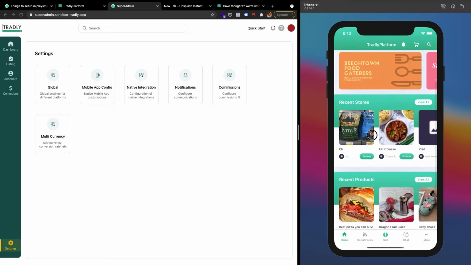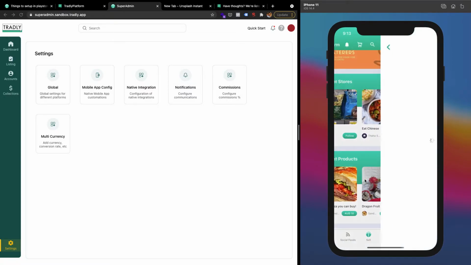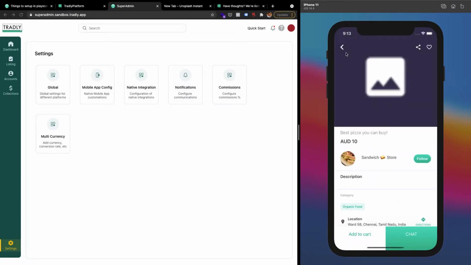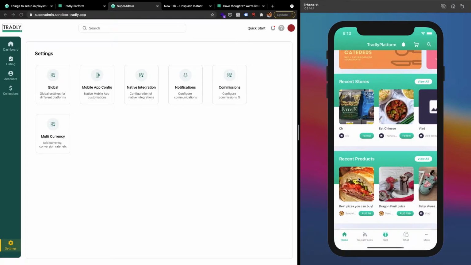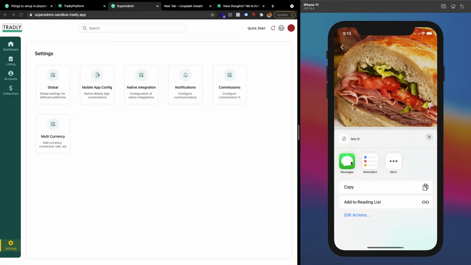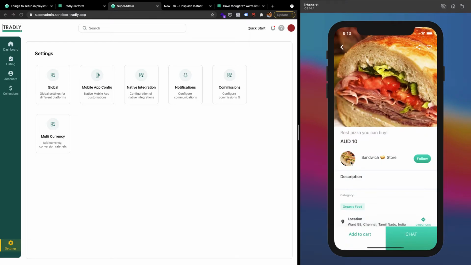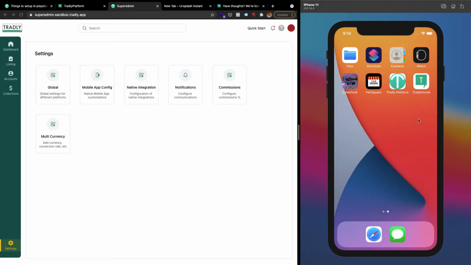When you use our app, for example, when you go to a store, you will find shareable links. When you go to a listing, in different places you will find these share buttons. You can share it anywhere. When people click this URL, the exact item you share, for example, if you share this pizza item in your social media anywhere, when people click that, it will show up.